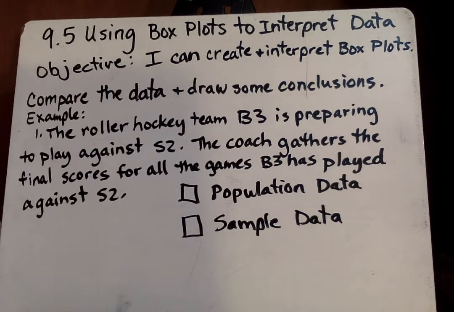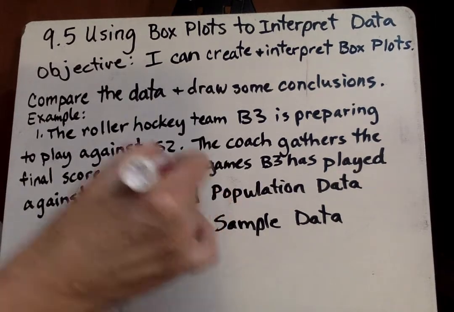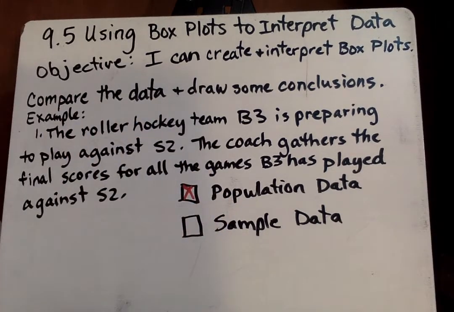The roller hockey team B3 is preparing to play against S2. The coach gathers the final scores for all the games B3 has played against S2. Is it a population data or a sample data? Since it is all the scores, it's going to be a population data. Okay. Next part.